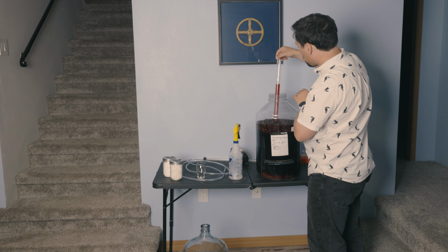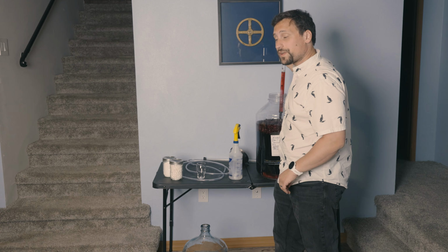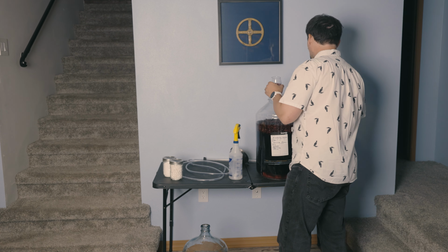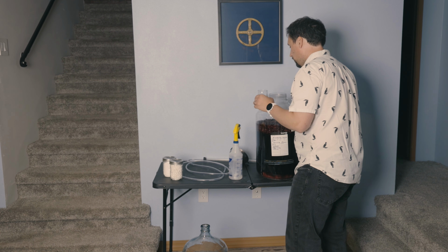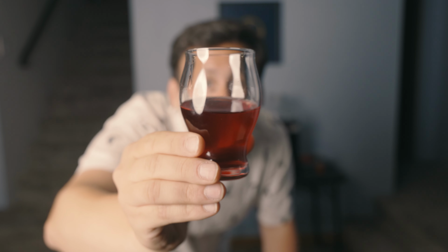out and taking a sample. So it's looking like we're at 0.998 on the gravity. Right. Set our hydrometer. Want to see from the side? Look at how wonderful of a color this is. That is beautiful, beautiful color.